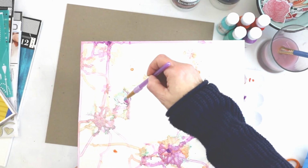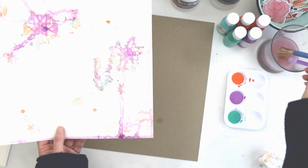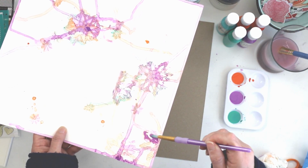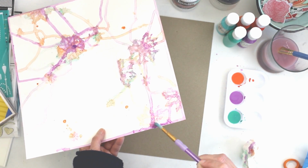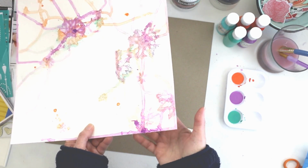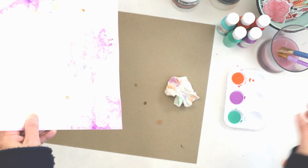This part of the process really is exciting to me, and I love doing this. I just love watching this come to life and watching this blank page become colorful. And what you'll see that I'm doing here is I am deliberately going back and filling in some of the petals with purple. At this point, I am layering colors that haven't been heat set, but I'm doing it carefully here. And that's fine. It all worked out beautifully.